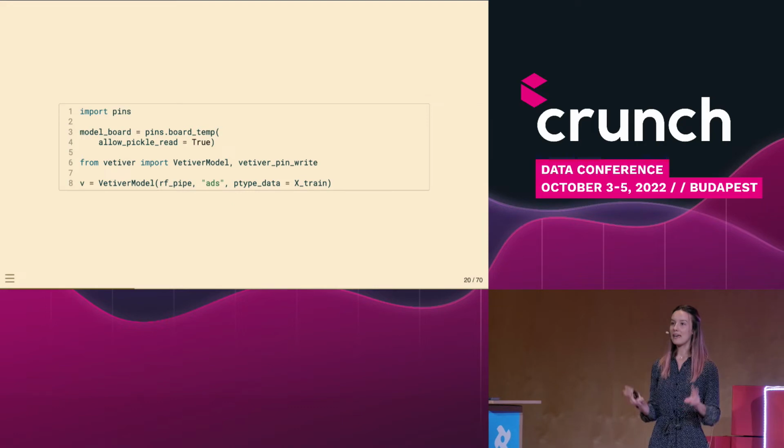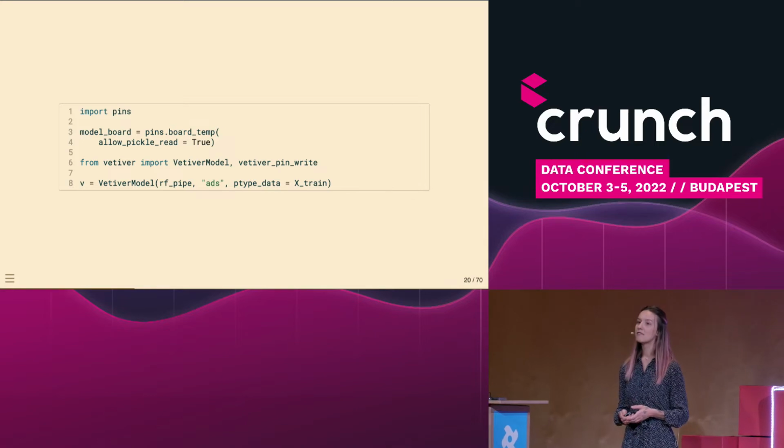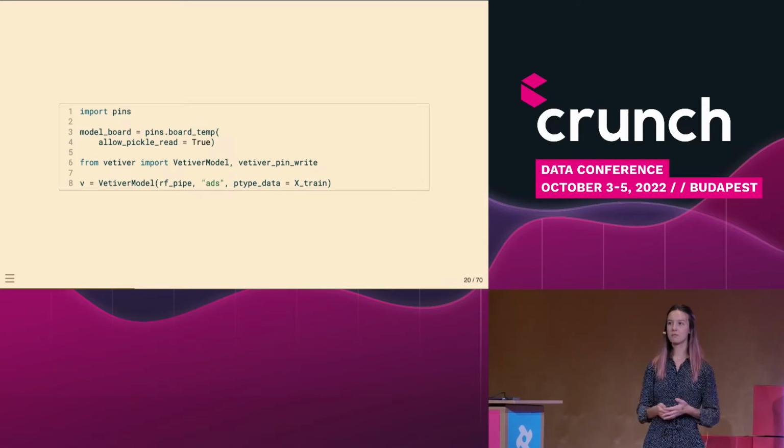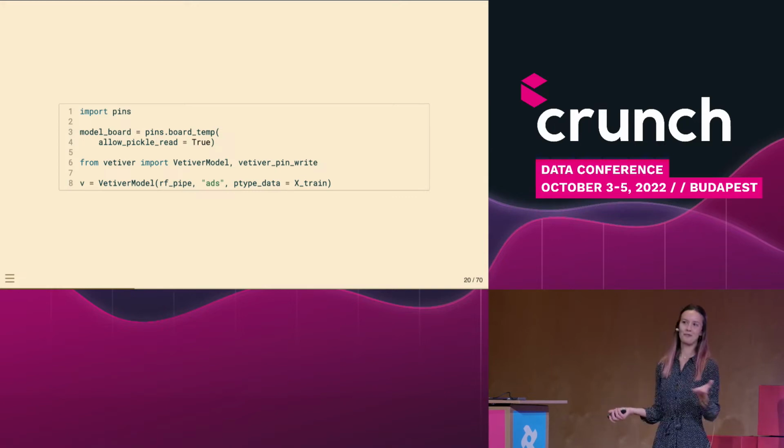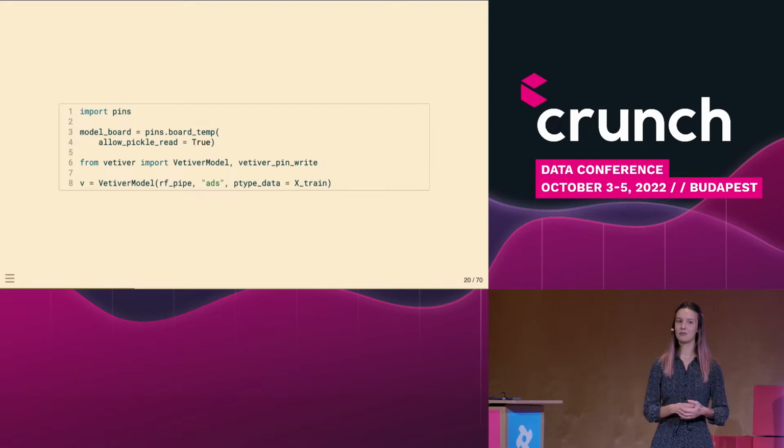And now we're going to make a Vetiver model. This is because when you're training a model, you actually have a lot of context that you can put together into one object. So we're putting our pipeline in here. We're going to give it a name called ads, and we're going to give it an input data prototype called xtrain, which is just the xtrain data. This input data prototype is important because, like we saw from Toast, sometimes the real-world data looks different than what we trained with.